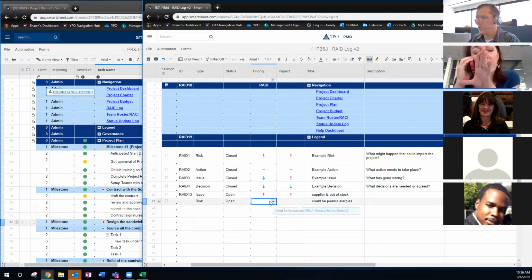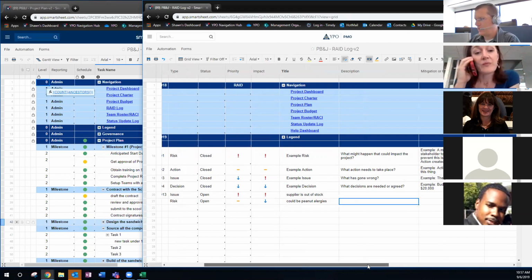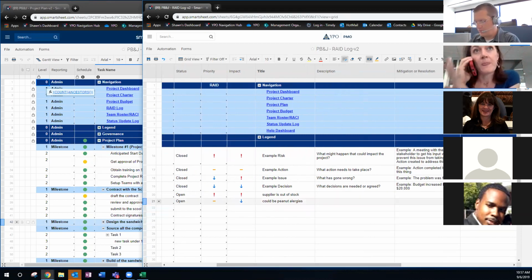So this is a risk. Priority on this risk. What's the impact of it? I think a small percentage of kids would not be able to partake. And then we're going to assign this to me.